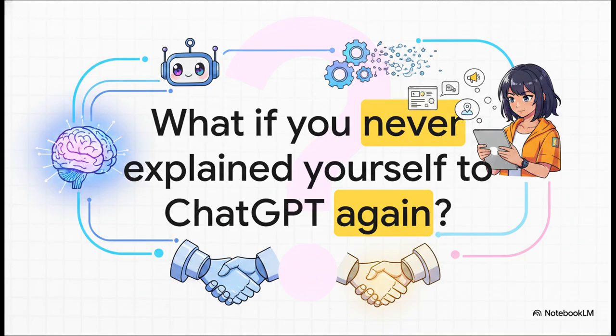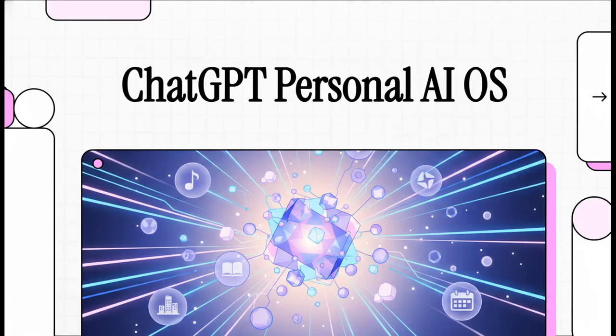Because honestly, the entire relationship you have with AI has fundamentally changed. Welcome to the Explainer. Today, we're diving deep into how ChatGPT is transitioning from a forgetful, transactional chatbot into what is basically a permanent, personal AI operating system. We're talking about a complete overhaul here, one that finally makes this technology work consistently with you, rather than forcing you to start from scratch every single day. It's a real game changer, so let's get right to it.